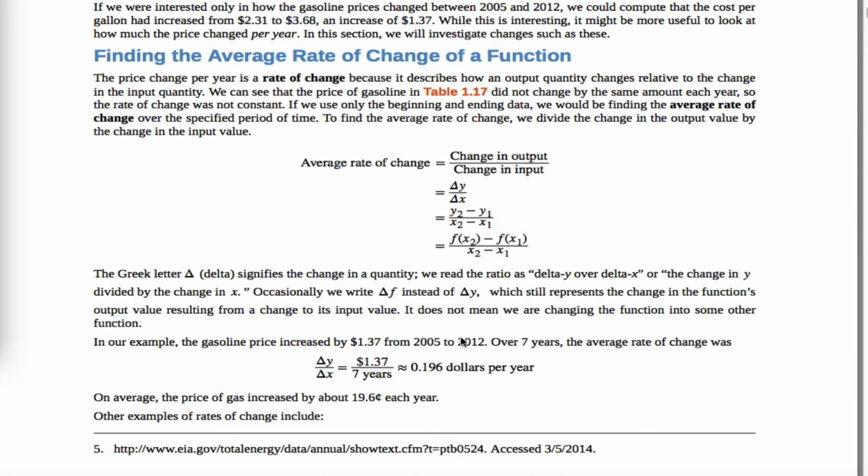So we start out talking about average rate of change, and note it's the same formula as we saw. It's the change in y over the change in x. That looks a lot like our m formula: y2 minus y1 over x2 minus x1. Yeah, same thing. Here's another way of writing that. There's a lot of mathematical notation going on here, but it's just saying calculate the slope of the line that connects those two points.